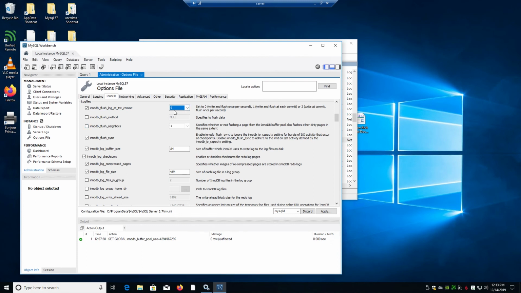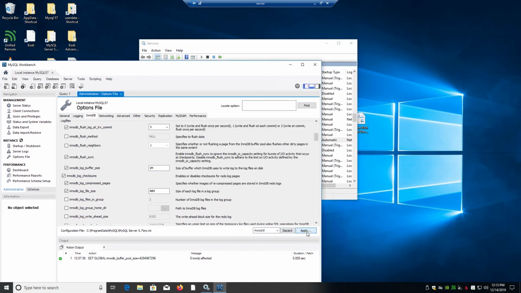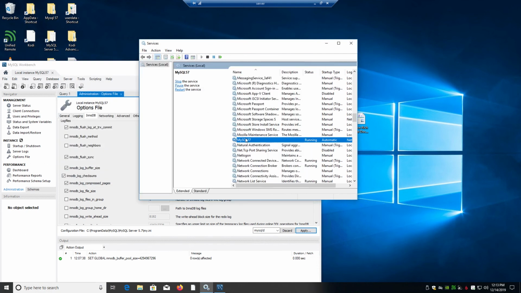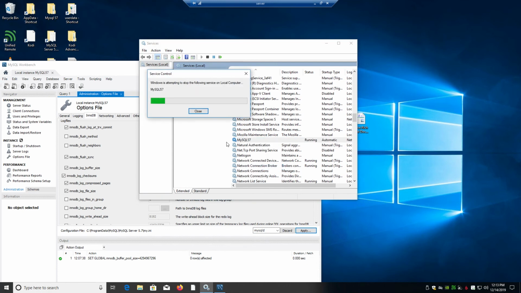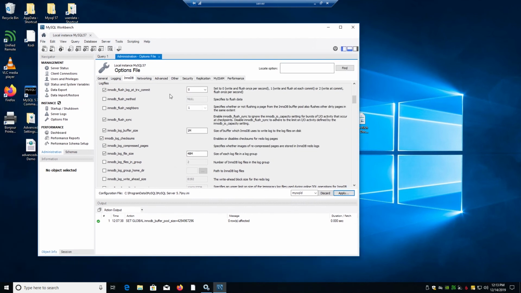So yeah, leave that like that, and then we're going to do the same thing. We're going to apply that change. And then we're going to restart the server. Make sure that, and you want to do this every time you make one change, do this process so that you make sure it works and you're not messing anything up, right?